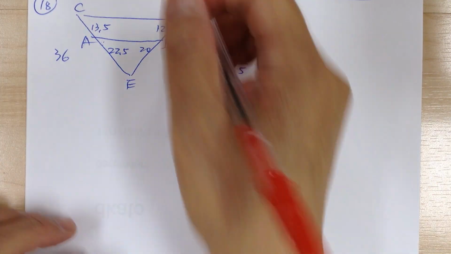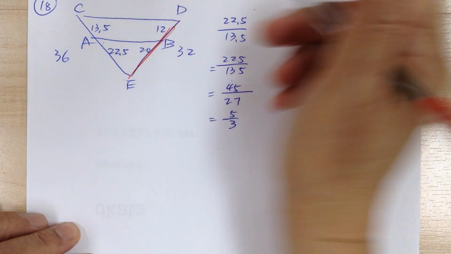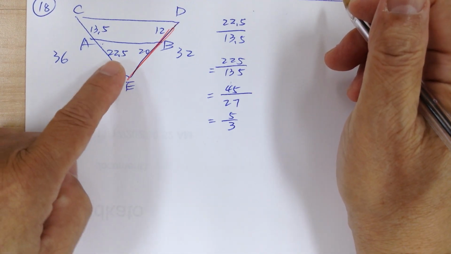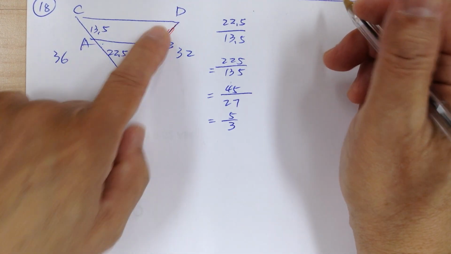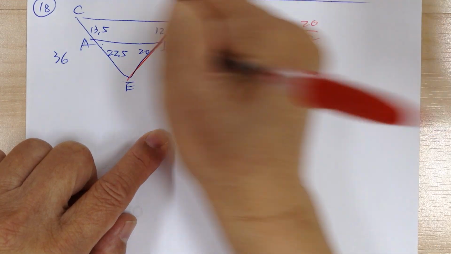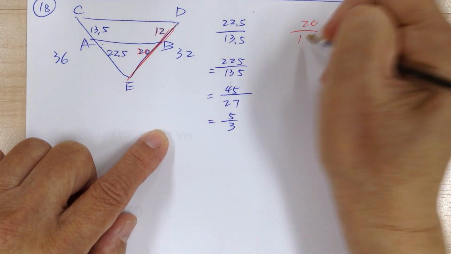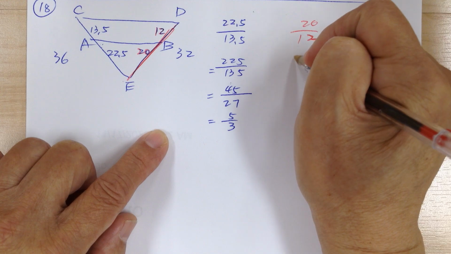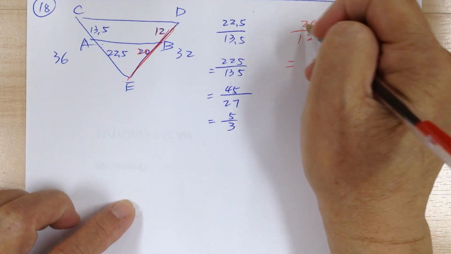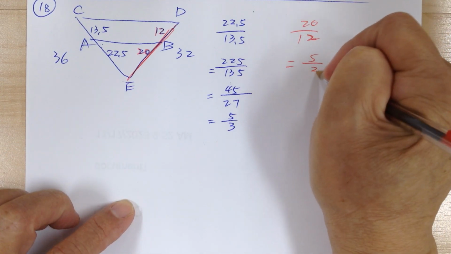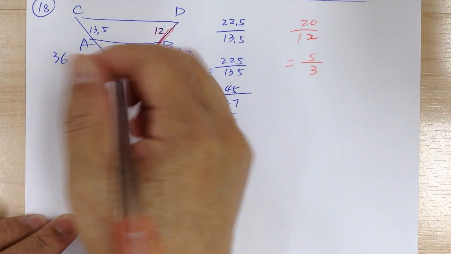Okay, so I'm going to do this side now. So now you have to be careful. It's this over this, so you have to use this over that. So it'd be 20 over 12. Okay, I'm going to color code a little bit. This one is much easier to reduce. So this will equal, if you divide by 4, you get 5 over 3. So these are yes. So the answer is yes, period.